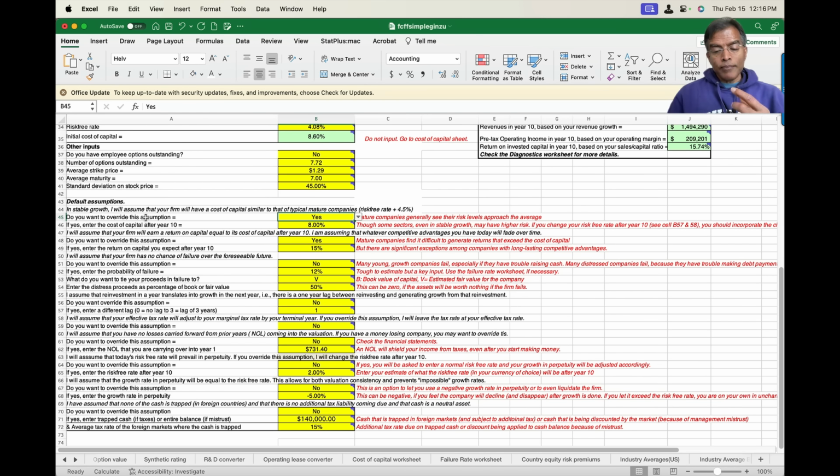First, I tell you, look, this spreadsheet is built up. The default is I move your cost of capital towards a steady state. The steady state I compute by taking the risk-free rate and adding to that your risk premium. It says plus 4.5. That's not true. It's actually your risk premium. It's a modified word. It's 0.9 times the risk premium. So if your risk premium is 6%, I'll move your cost of capital.